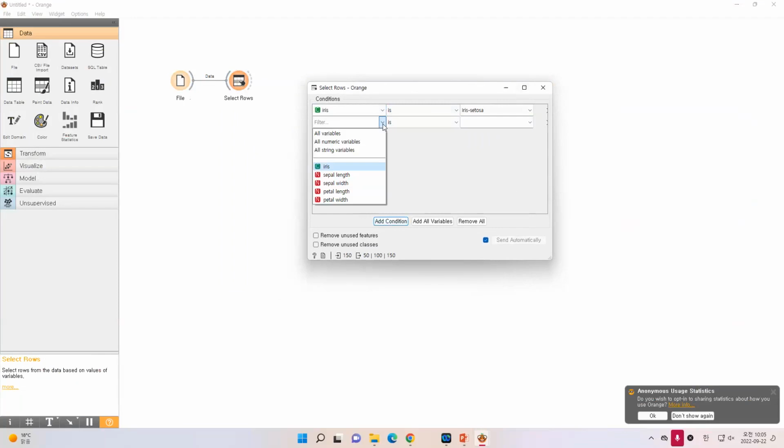Let's say I want to choose the sepal length, and you can select an operator, whether equals, is not, is below, is at most, is greater than, and so on. Let's say I want to choose the sepal length which is greater than 2.5, for example.